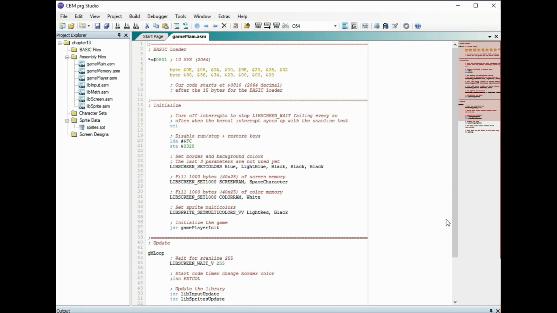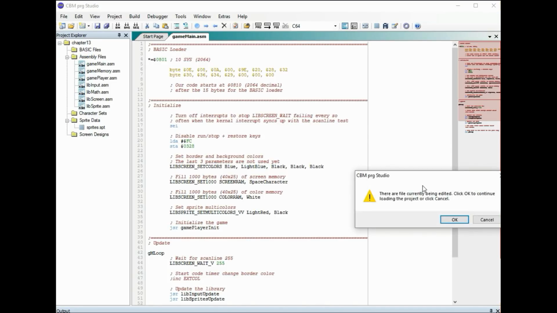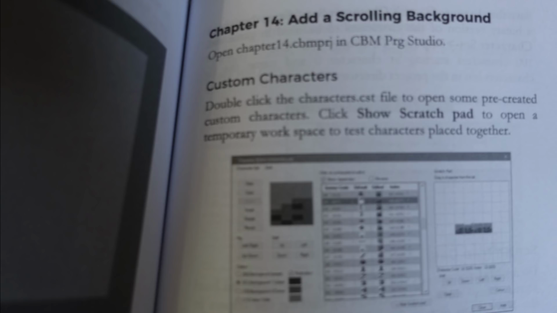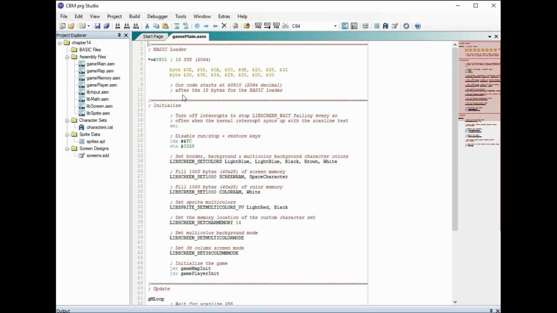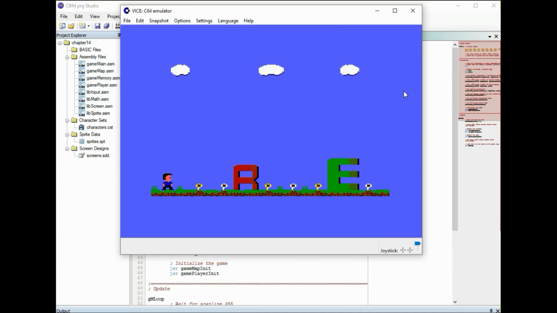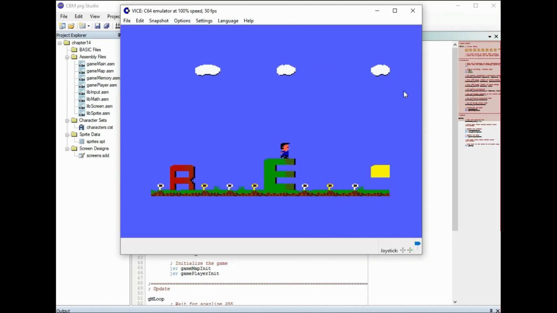Moving on to chapter 14, we dive right into adding a scrolling background. If you've never added a scrolling background to a game, this is the chapter you want to read. Let's check it out. Oh wow. No sound yet, but you can jump. You're blocked by the letters on the screen. Your sprite is in the foreground and there are characters behind you. When you jump, you can move in the direction you want and land on top of those big letters. And when you go far enough, it scrolls.